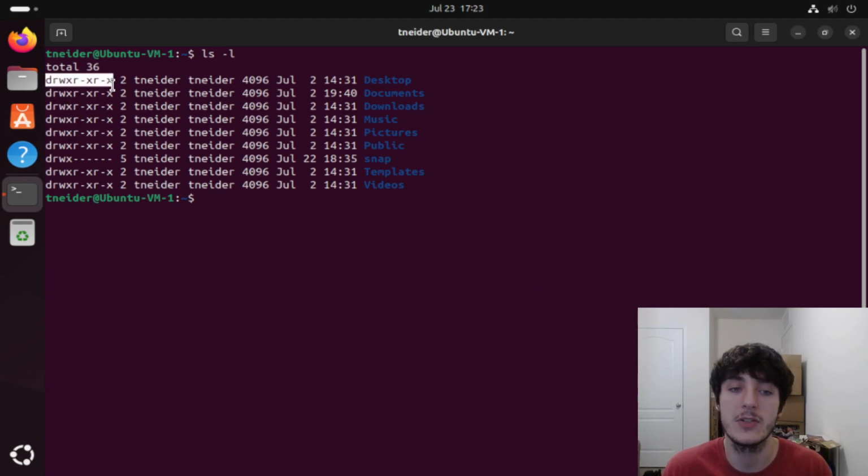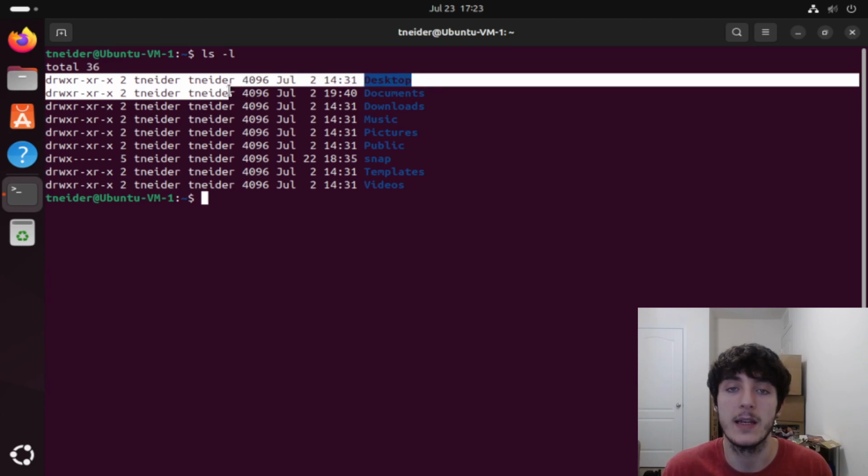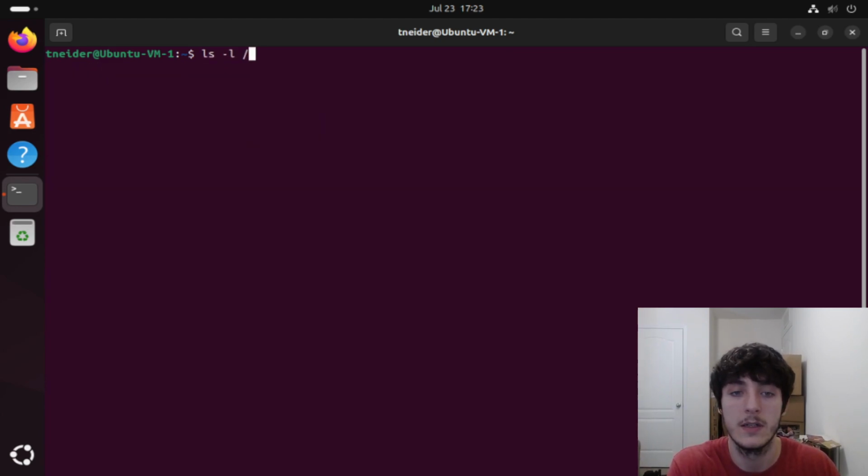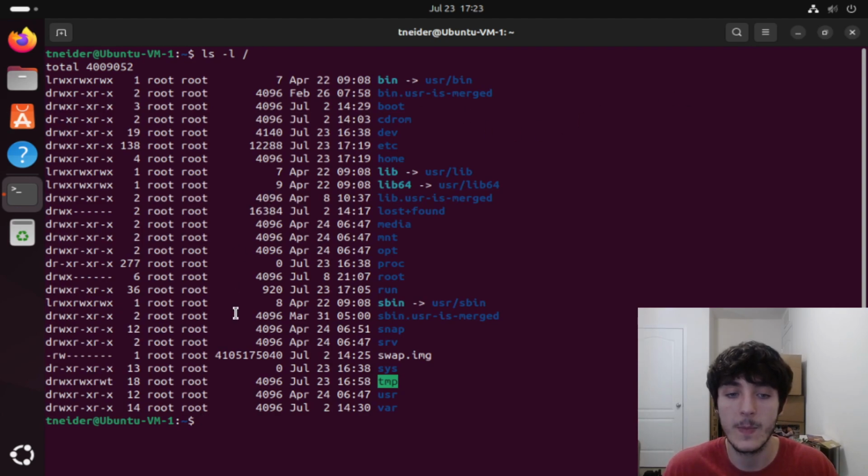So we have actually mentioned these attributes here in a prior episode, but we didn't go over them. We just mentioned that the D is for directory, and we mentioned that this is the user and then group that the item is assigned to. So actually, let's go ahead and do ls -l, and we'll do that on the root directory, which is just /. Now notice these all belong to root. We're looking at each one. The user it belongs to is root, and the group it belongs to is root. As we mentioned, root is also a group, not just like a service or a user.